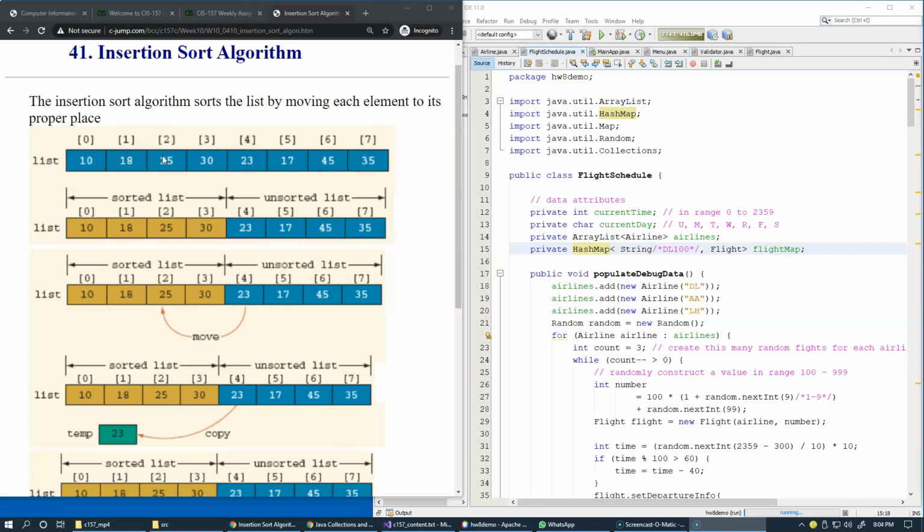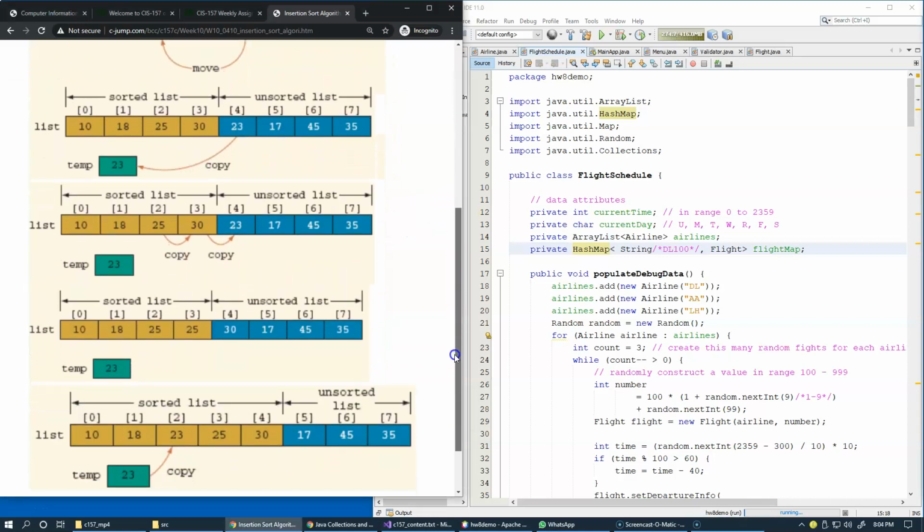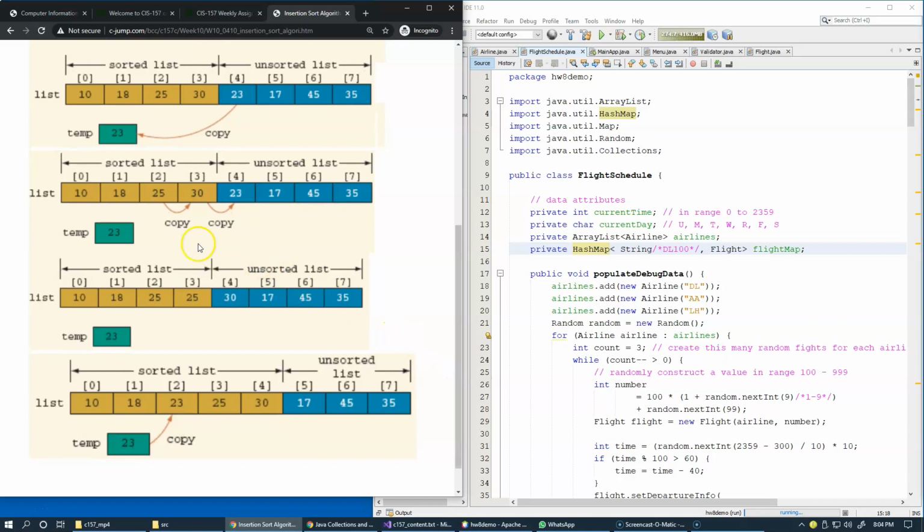So what we assume inside this algorithm is that this part is already sorted and this remains to be sorted. So this is the plan. We need to move this over here and shift these two elements to the right. So what we do here is we simply copy this into a temporary value. So we need the copy of the temporary value. So now this element is available for modification.